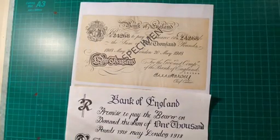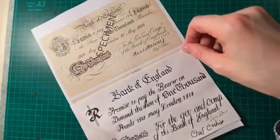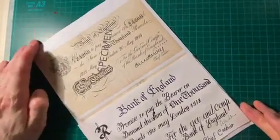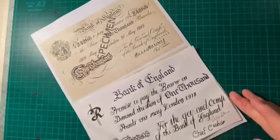I don't know, people. I've had enough. My head's frazzled, and I didn't really achieve it, but I did achieve something. Do you know what I mean? So not too bad. I have got something that looks like a banknote. Do you know what I mean?